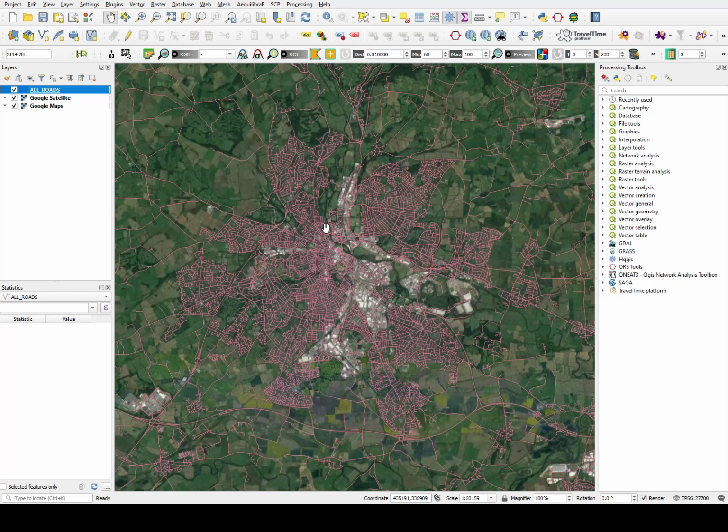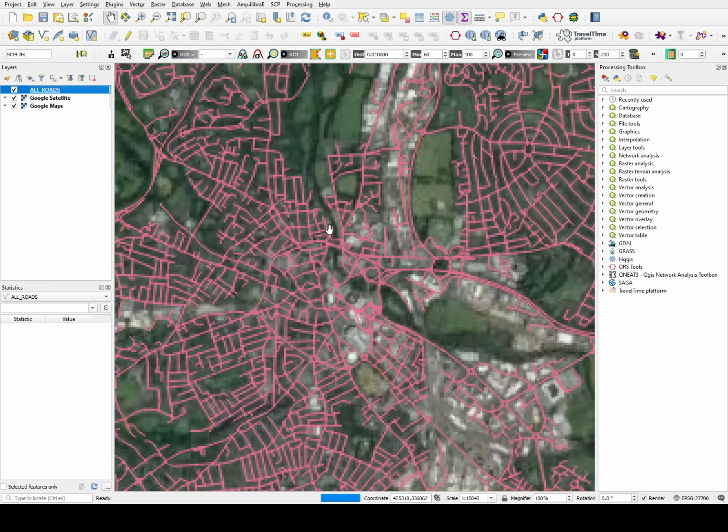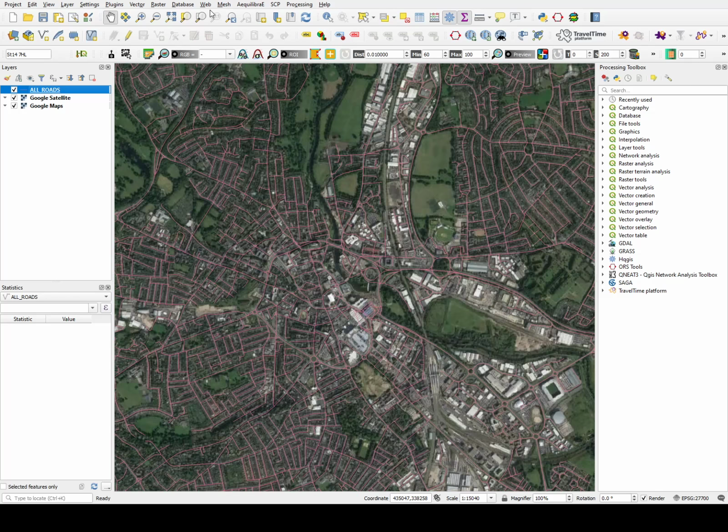That really is the main difference between raster information and vector information, is that there can be allied information with vector information or with vector data. With raster data, it can give you some information, and that's based around a pixel approach. So an individual pixel will have a value, and that value can then be used to be analysed in some way. But as you can see from this image here, you can see where all the roads lie, and all these roads have got information attached to them.